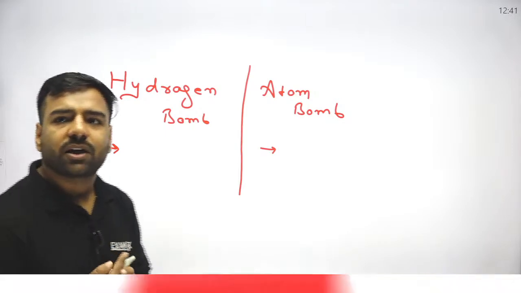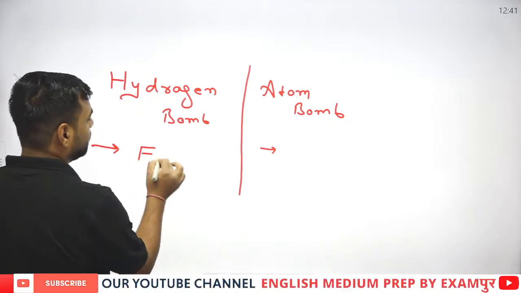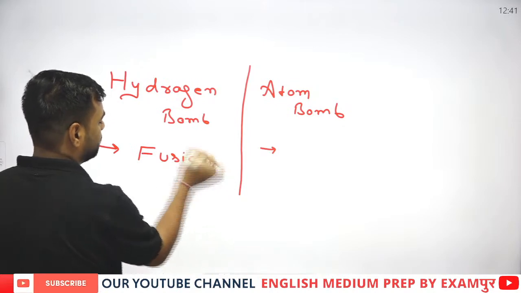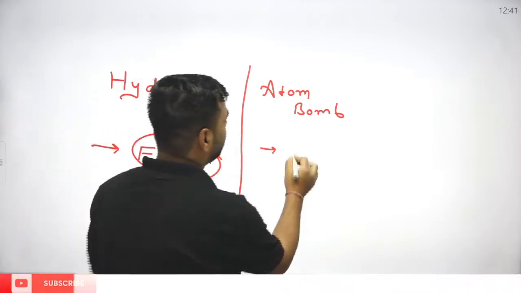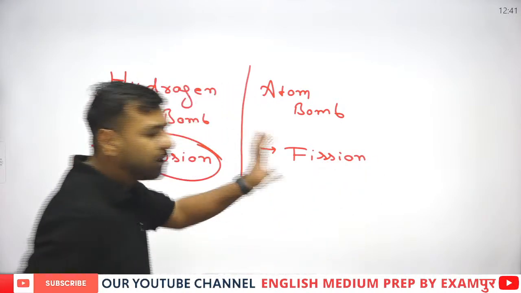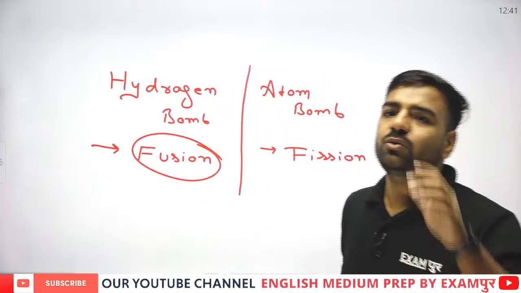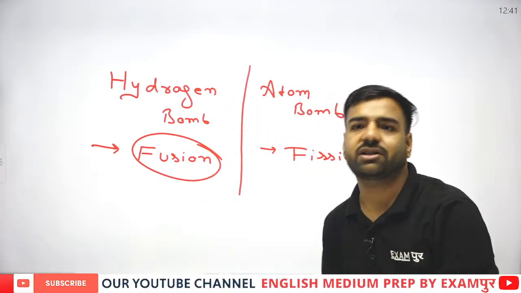No one? Okay, so whenever I talk about this fusion process, please remember, this fusion process is actually seen in the case of hydrogen bomb, but if I talk about fission, this is in the case of nuclear bomb. Now I have written this difference because of one important reason. Yeah, that's true. That would be an uncontrolled chain reaction, Jivita.